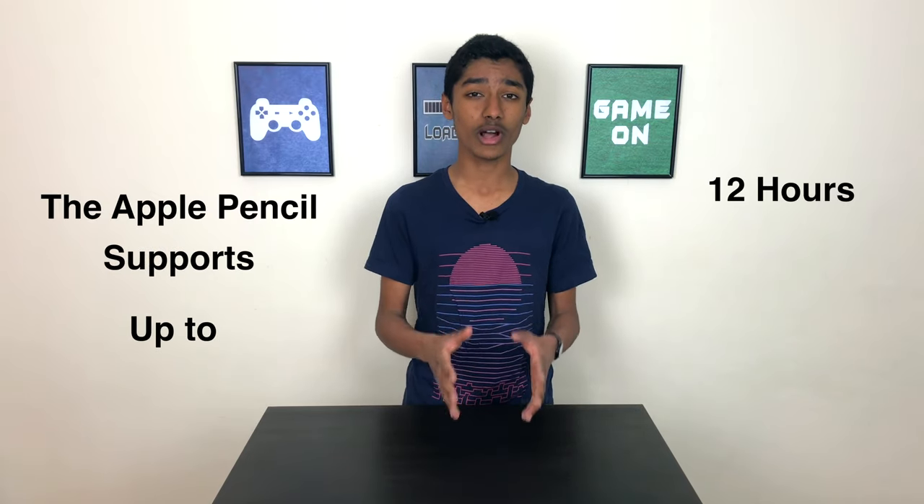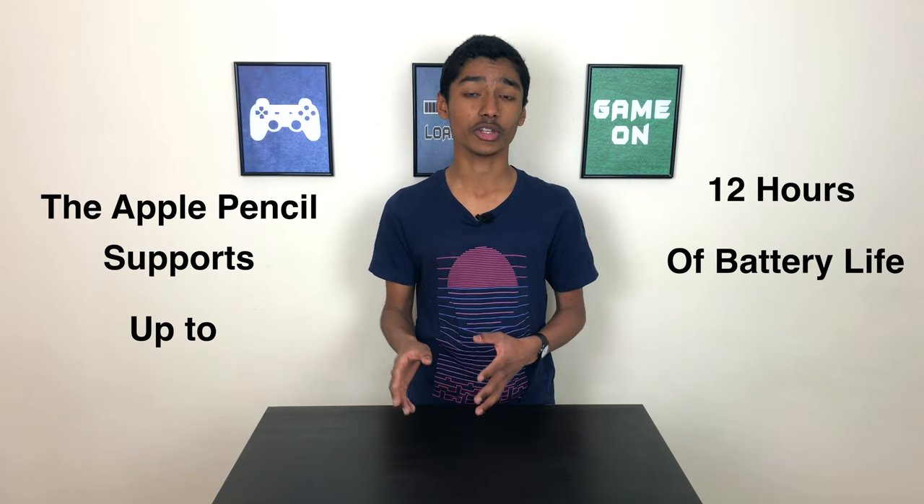Battery life is really important in tech. The Apple Pencil supports up to 12 hours according to Apple. In practice, it's always charging on the side of the iPad when not in use, so it rarely drops below 60-70%. The third-party one claims up to 10 hours, but since it only charges when plugged in via USB-C, it's more likely to die while you're using it.